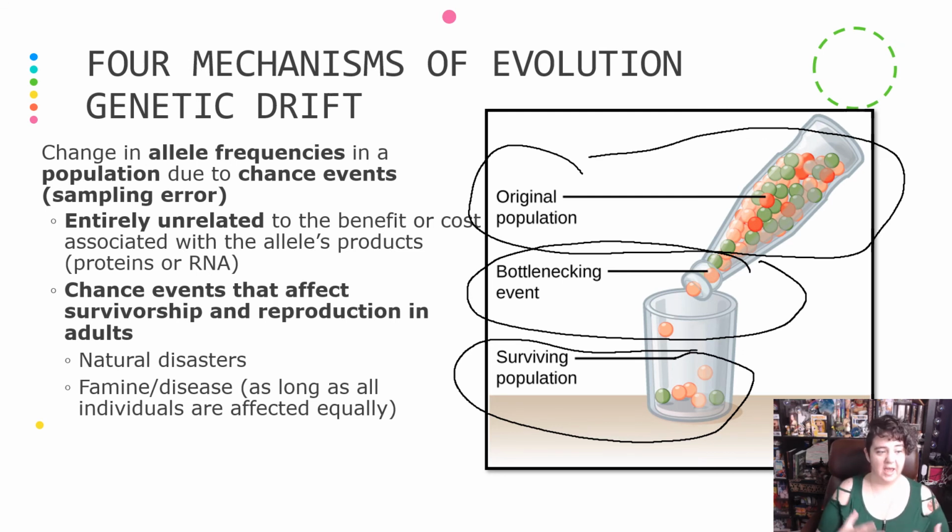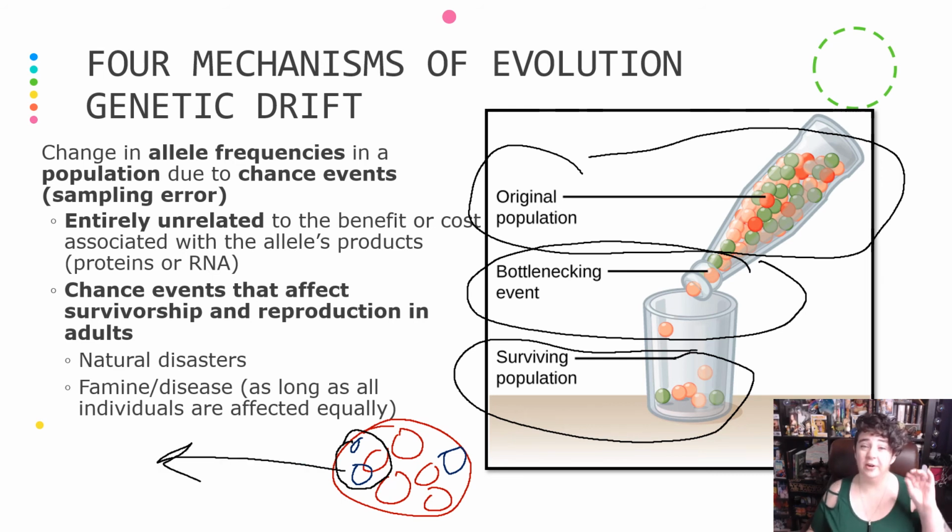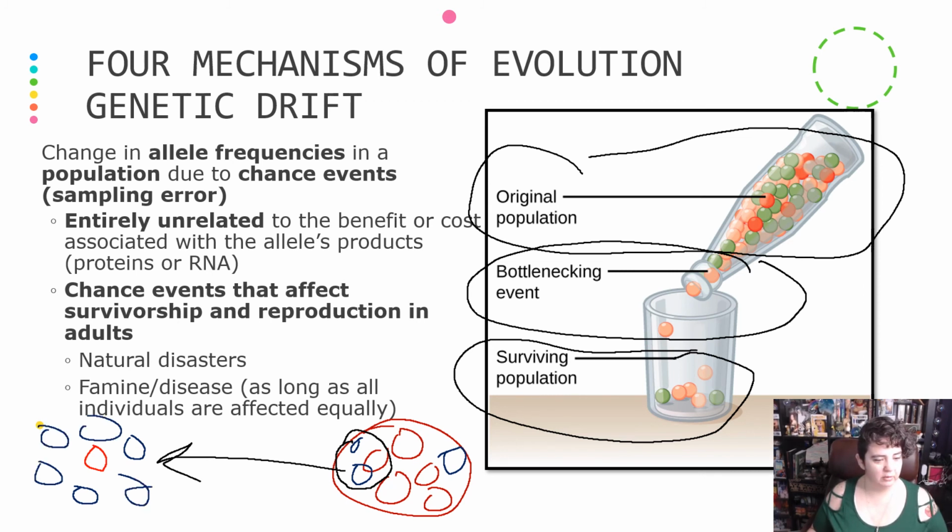The other type is a founder effect. Okay, and to found something means that you find it, right? So if we have a population, let's say down here, and there's a bunch of organisms in this population, and we're going to make some of them blue because I can, right? And let's say that a subset of these organisms, let's say these three right here, move to a new location where there is no organisms there already, right? So they move over here, and now because the subset of the population that moved was mostly blue, when they have offspring, maybe more of them are going to be blue than there are red, right? And so now you have a population over here that's pretty different than the founder population in terms of what the alleles are.